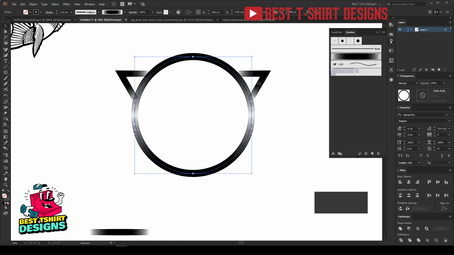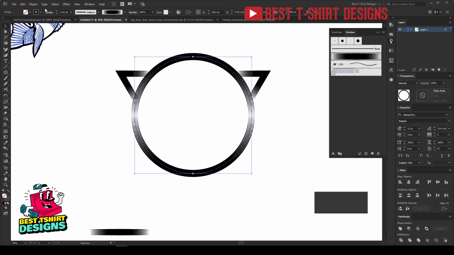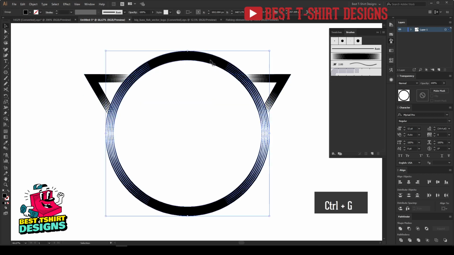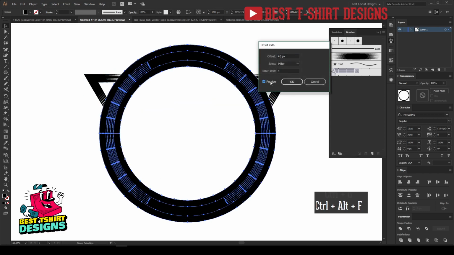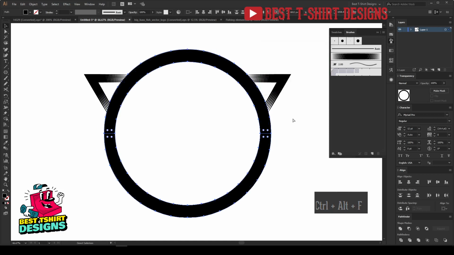Don't worry. And then this two just a bit bigger, but in this position, that is fine. So I'm going to select this one, then expand the appearance, of course this two, and then expand. So they are no more a stroke, they are just shapes. So I'm going to select this one and then create an offset path for that, not that much size, 10 pixel is fine. Cut it.